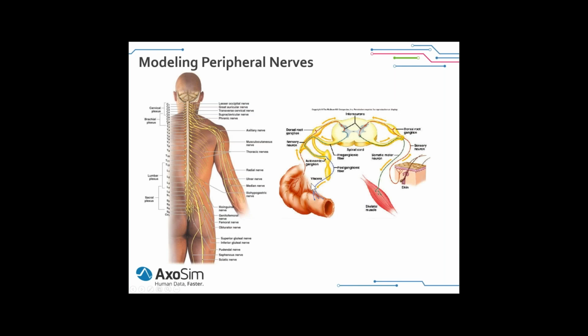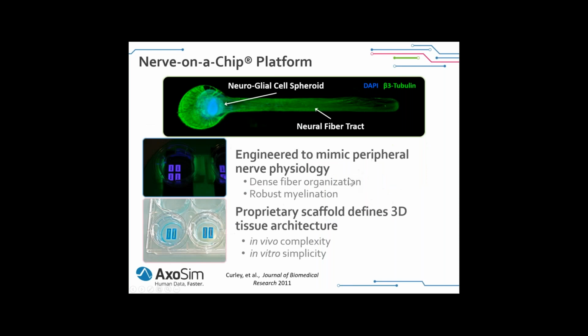So, the peripheral nerve models have really been something that's lagged behind, and there are unfortunately very few of them out there. And I think that's because the central nervous system has more pathologies, and any kind of disruption there manifests itself perhaps a bit more obviously. But in the peripheral nervous system, when you're talking about neuropathies, there are rare diseases, and these can be just as crippling. And so this is a system that we originally set out to mimic.